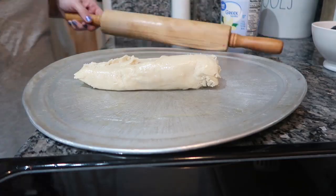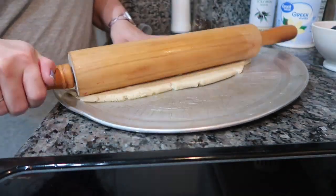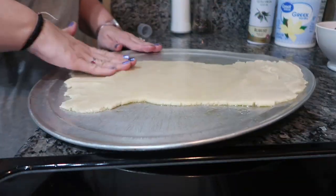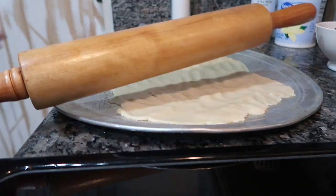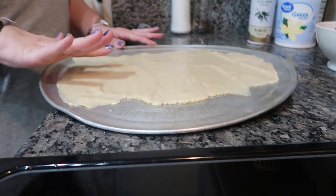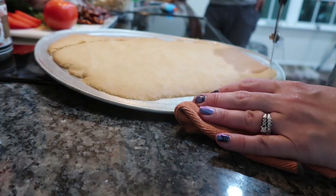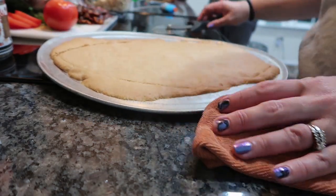So we're going to start off by taking the cookie dough. We're going to throw it onto this pizza pan, and I did use a little bit of cooking spray to spray my rolling pin so that it was easier for me to roll the dough out. And even at that, it was still difficult. You can see that my pizza pan's kind of crooked, so it wasn't laying super flat. I ended up using my hands and then back and forth with the rolling pin to try and get it as flat as possible. You can use your own sugar cookie dough if you would like. You just need a giant sugar cookie to start to make this. So however you want to get to that point, you can go ahead and do that.